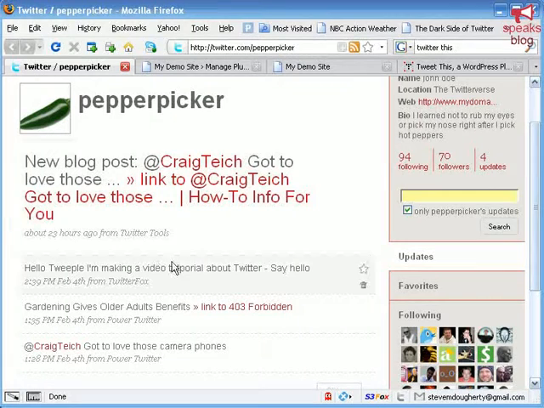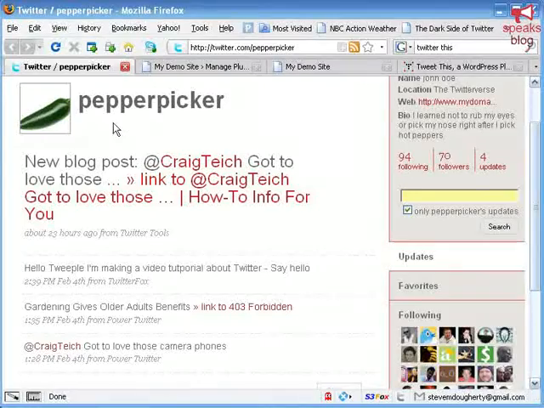Now, this particular tool is going to be called Tweet This, and it's basically a button that goes on your blog next to each one of your posts, depending upon however you configure it, because it's pretty flexible in that regard too. There's a lot of ways in which you can configure it differently, but we're going to go over that here in just a sec. First off, though, I wanted to show you this.